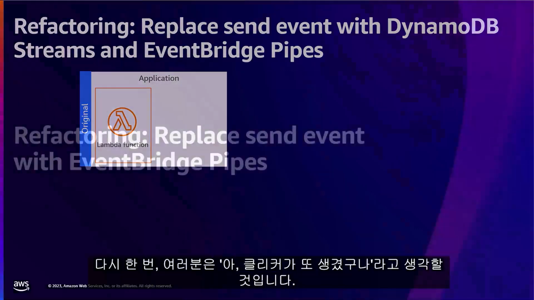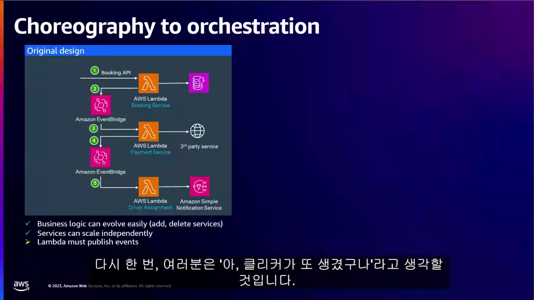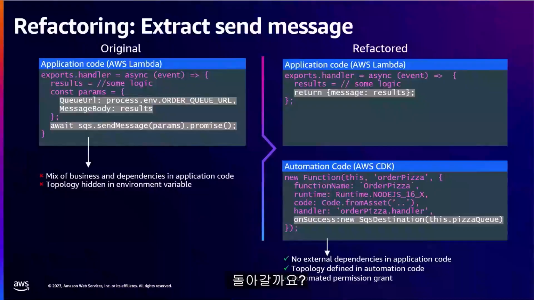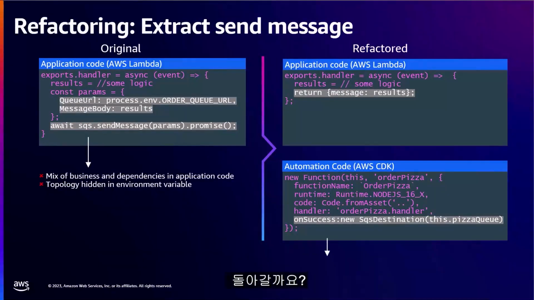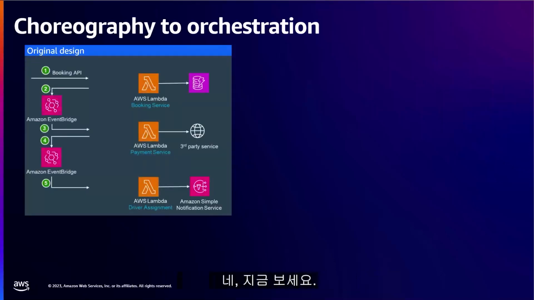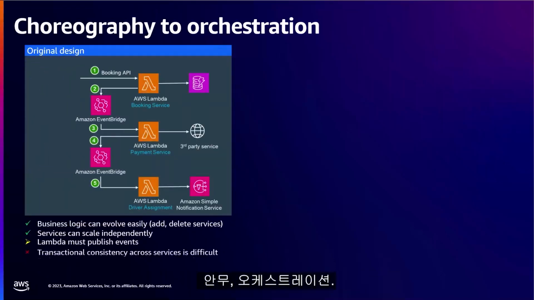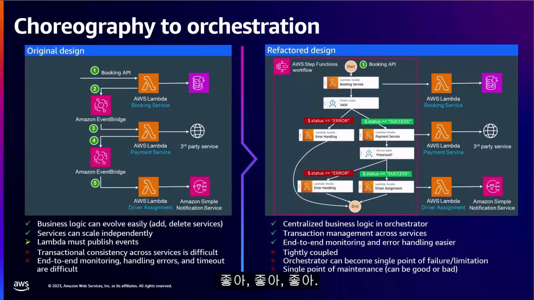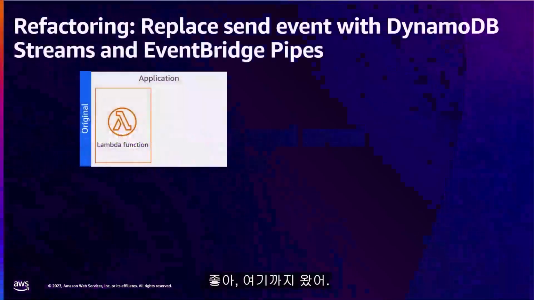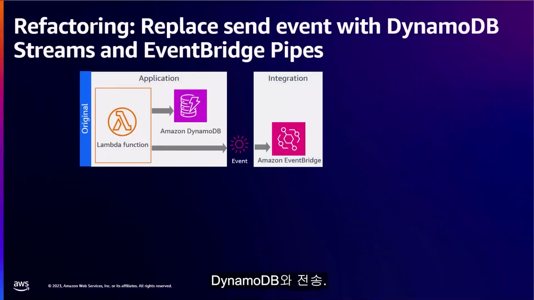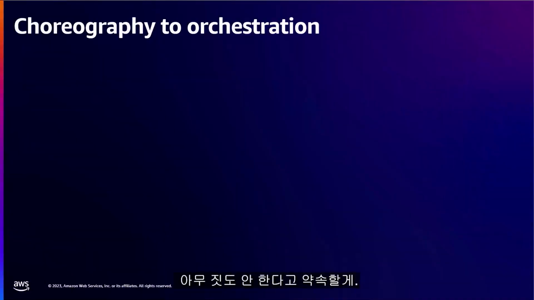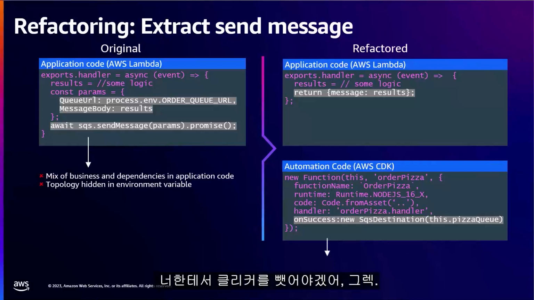And again, you will think, okay, that is, ooh, we have the clicker thing again. Do I go back? Yeah, this was for the people who didn't pay attention. You get the previous slides. Yeah, look now, choreography, orchestration. Okay, good. We'll have a quiz at the end. Yeah, it's Monday, folks, so we can make it. All right, here we were. So there we go, DynamoDB and sending, oh, please, come on. I promise I don't do anything. I should take away the clicker from you, Greg.